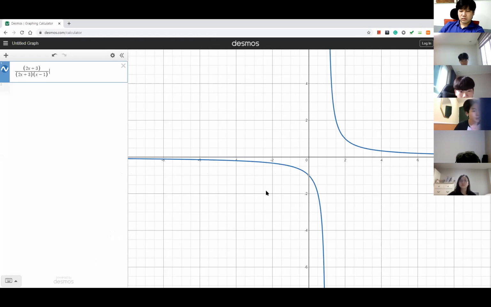Okay, do you see it now? Yes. Yeah. Okay, so this was Philip's answer, and it looks correct. It meets all the characteristics. But my question is, is this the only answer?